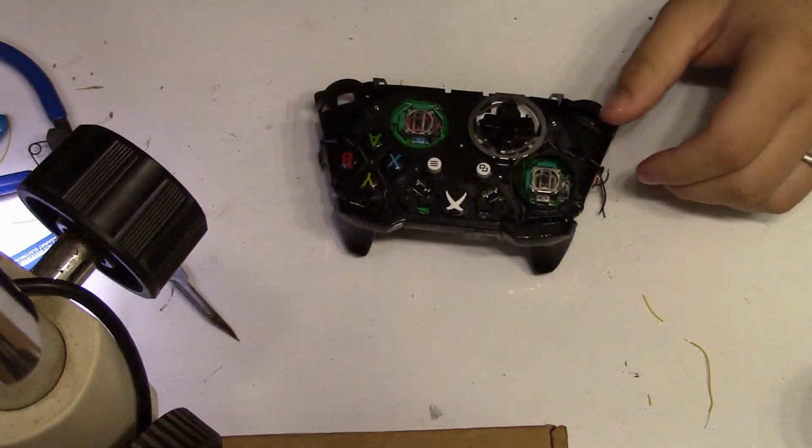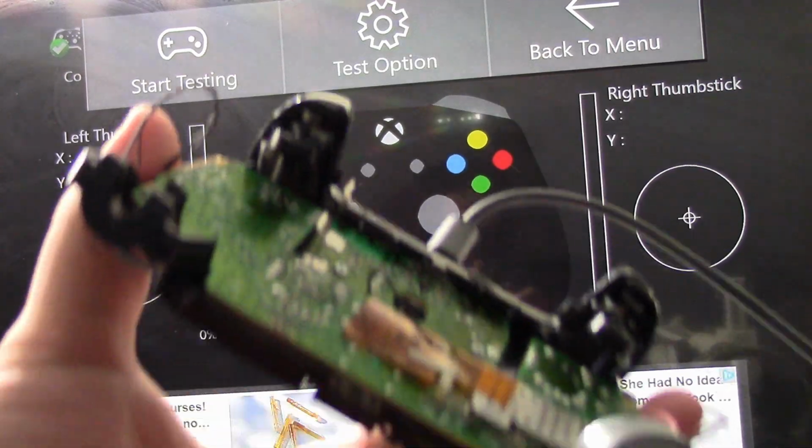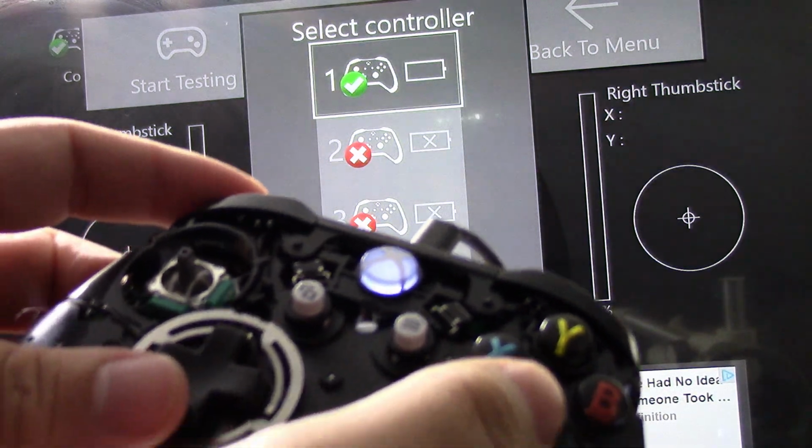After all that rework is done, we can plug it in and see that it actually turns on. We can further test it by using the controller app and by playing a game. I'm not too sure what I'll do with this board, but it's really cool that it's working again.